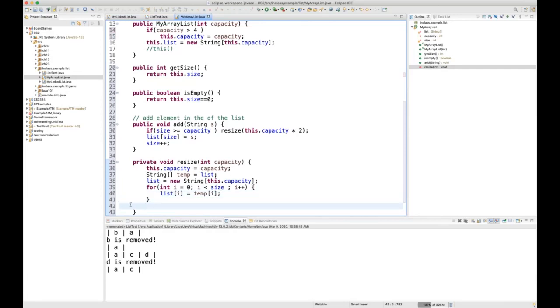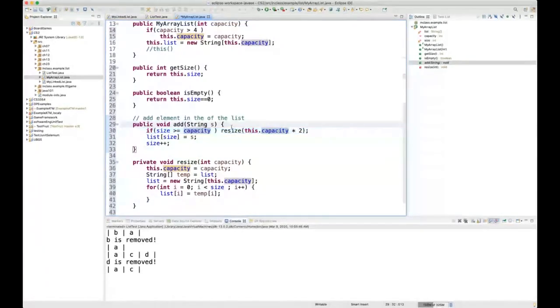So basically, we now copy the elements from the old array into the new array, and then our list is pointing to this new array that is double the capacity size now, instead of exactly what we originally had. So we took care of this, and as we're adding elements into our list, if it's needed, then we'll start increasing the capacity by 2.